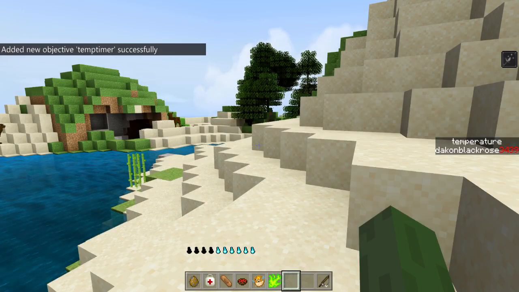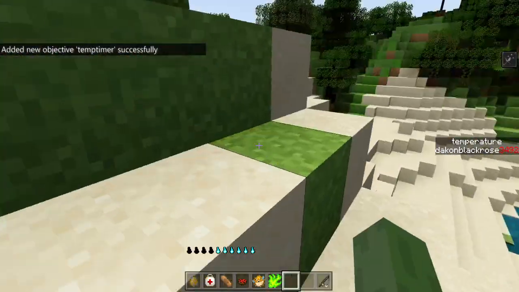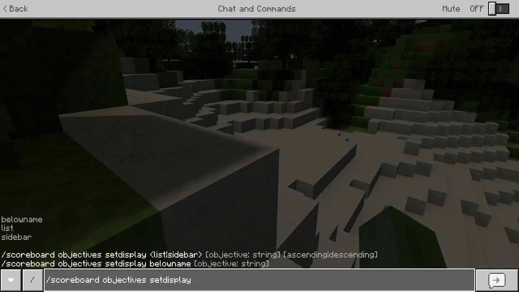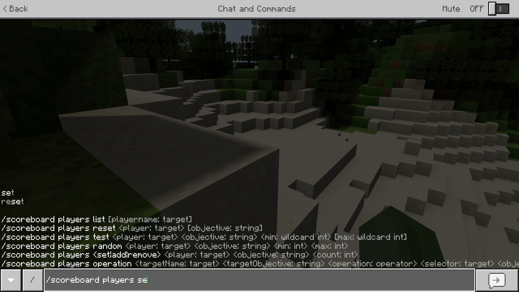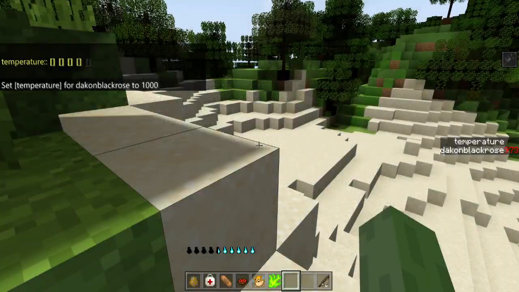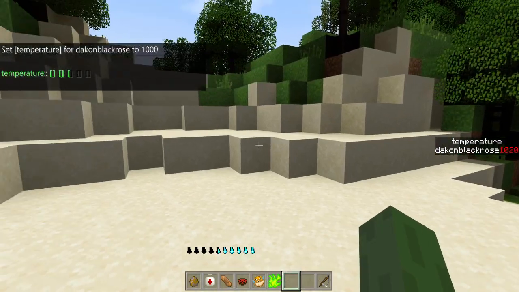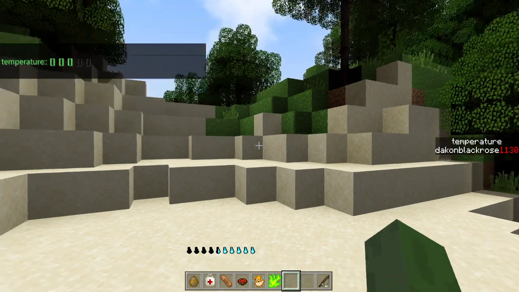There it goes. It should start to go down now. Scoreboard objectives setdisplay. Actually, I need to do players set temperature. Yeah. Let's do 1000. There it goes. You guys saw right there, the temperature is going up and going down, and it'll pop up on the screen right there, so that way you guys could see that version of it. That's how you would see the temperature.